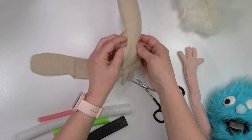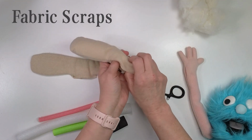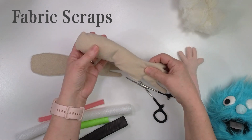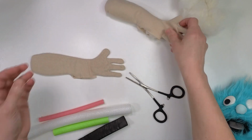Instead of using a purchased polyfill, you could use your scraps, like fleece scraps or fur scraps, and use those instead because they're nice and fluffy. So that's a nice sustainable kind of stuffing to use.